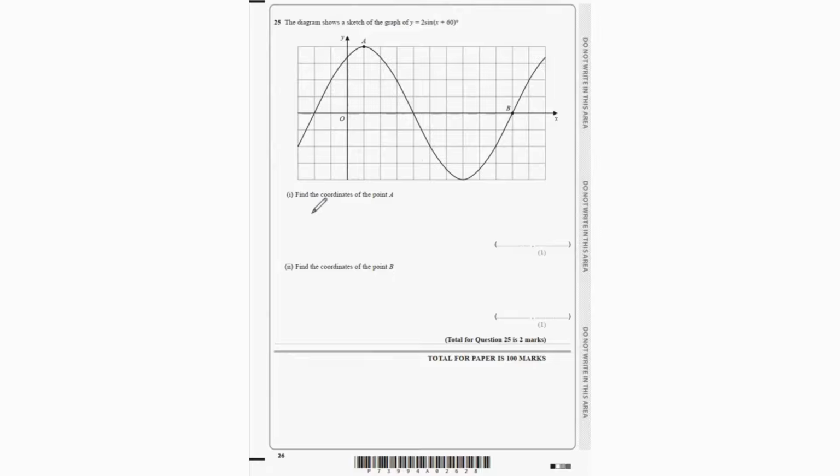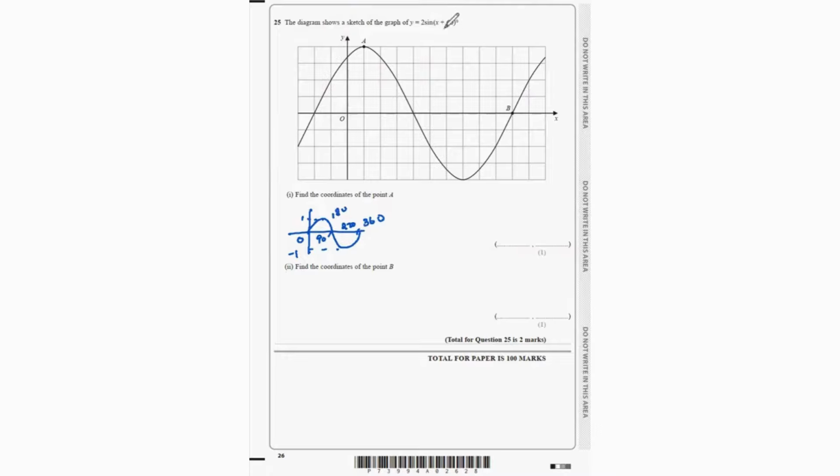First, I want you to know what the basic shape of a sine graph looks like. This is your sine graph. Start with 0. Maximum value is 1. Minimum value is -1. Maximum value is at 90. Minimum is at 270. Y is 0 at 180, 360, and x equals 0. So this is the basic graph of y equals sine x.